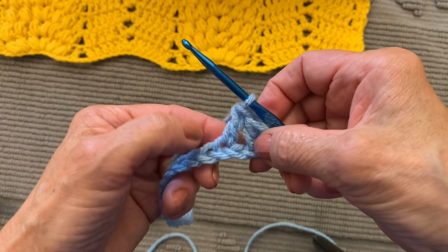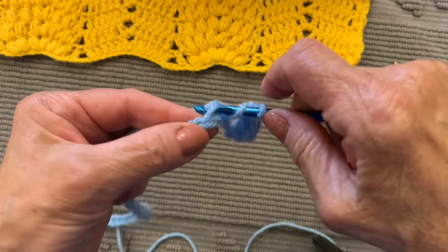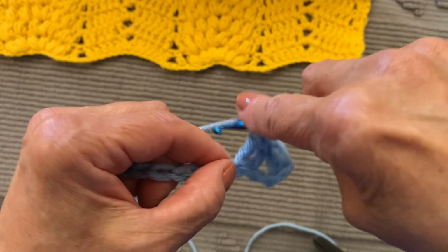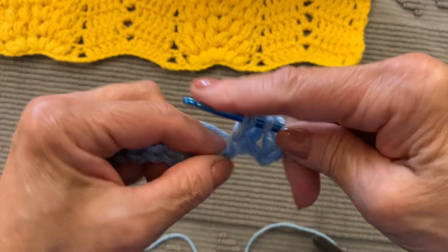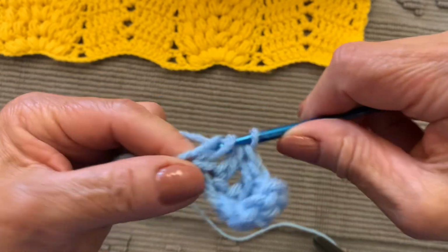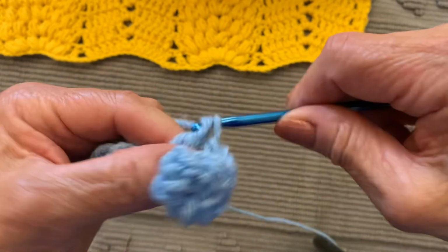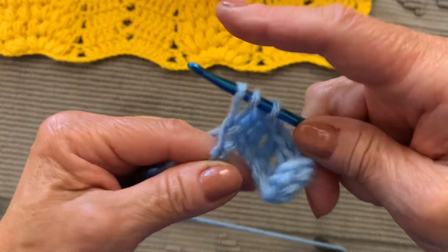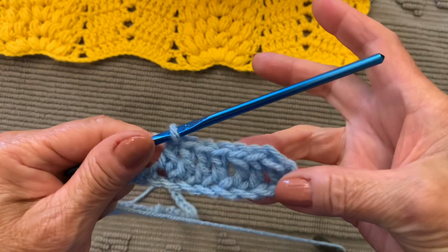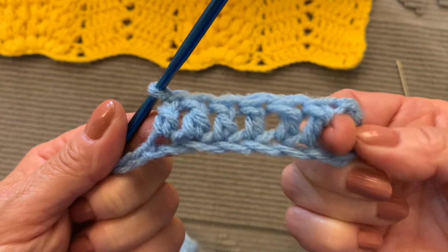So I make the first double crochet. Now I need to make 5 more, one into every stitch: 2, 3, 4, and 5. So in total I have 1, 2, 3, 4, 5, 6. I have 6 double crochet.